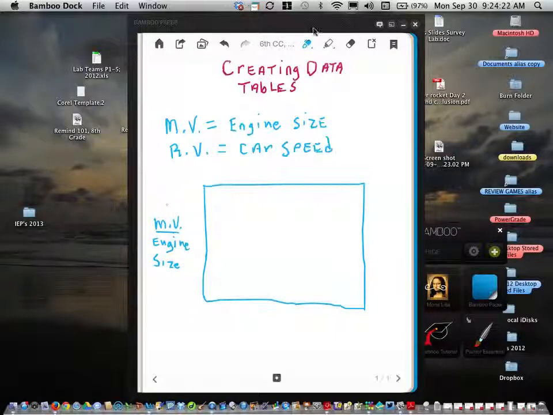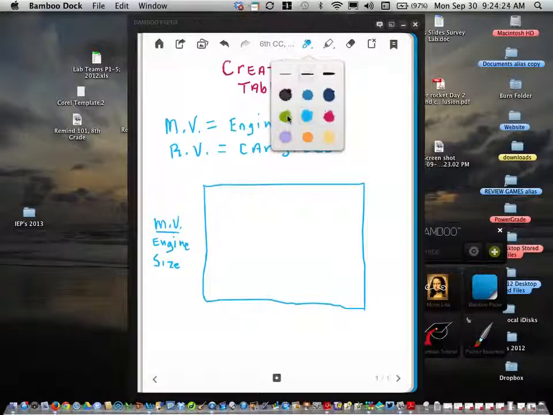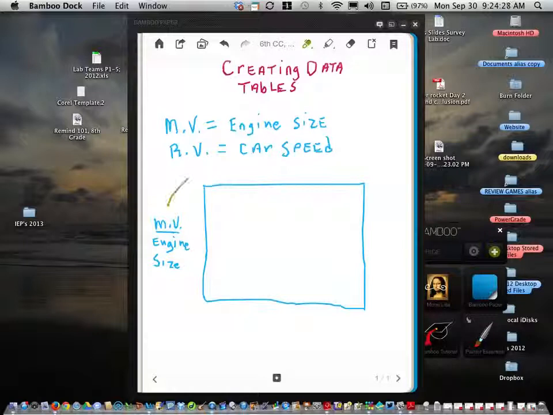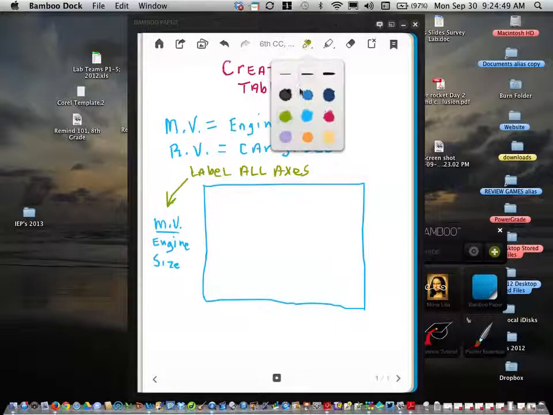So I'm just going to take a few notes here. Label all axes. An axis is like an XY axis, right? Okay, so you want to label all the axes.